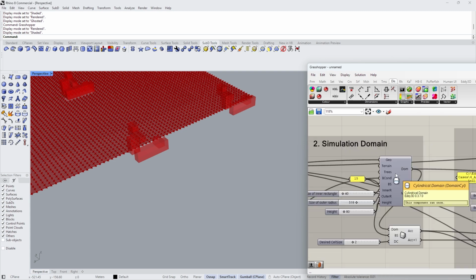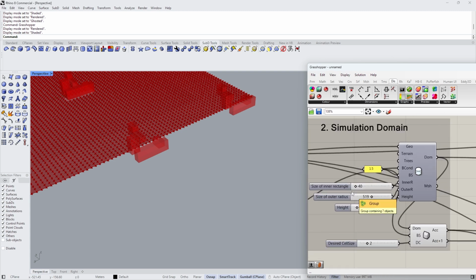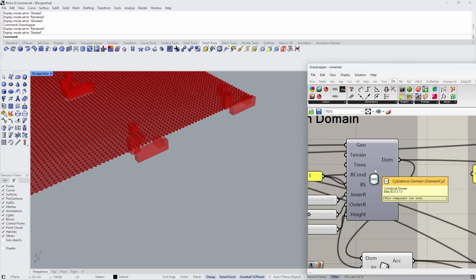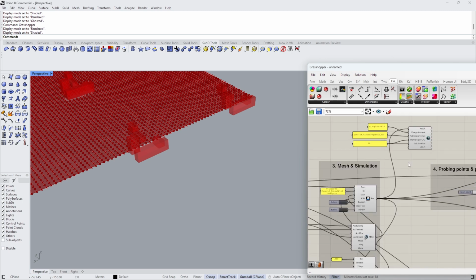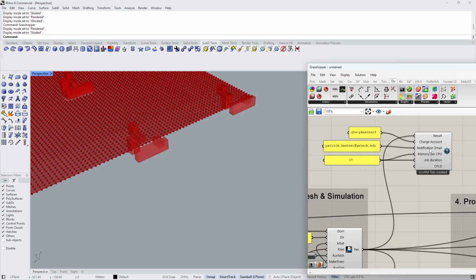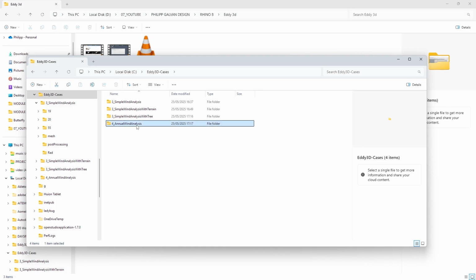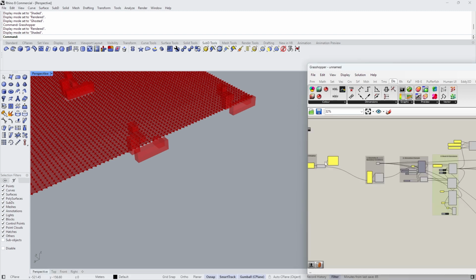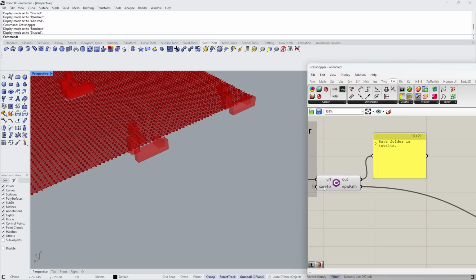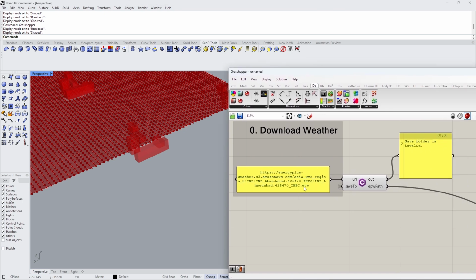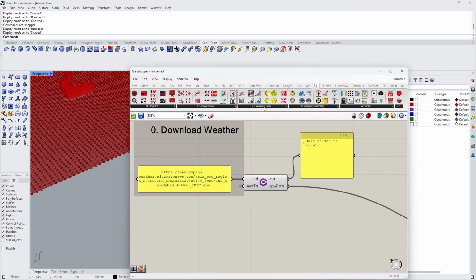Oh, interesting. So here they use a different domain. It's nice that they showcase, you know, the different ways on how you could set up your domain or your wind tunnel. No trees this time. Charge account. Notification email. Okay, this is the guy who put this together, as it seems. And we can have our output folder. Maybe let's have a look at what it says here. Annual wind analysis. This is supposed to be save to annual wind analysis. Okay. Now, because this is also EPW weather data, we could use Ladybug and have our own folder.